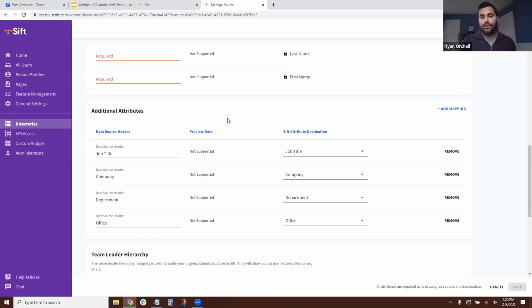Yeah, and that's a great point, Tim. Not only do you have that little trick that you could do with CSV, but also for our users that utilize the Azure Active Directory, once your data is synced to this directory screen here, you would also see the ability to have that drop down. So same functionality there once you have that information pre-populated. So again, as much information as you would like to pre-populate onto a person's profile, you're able to do so, again, by adding as many mappings.